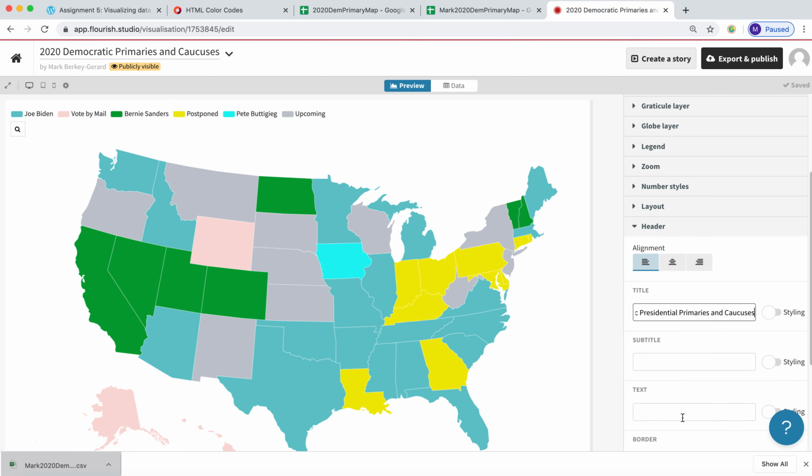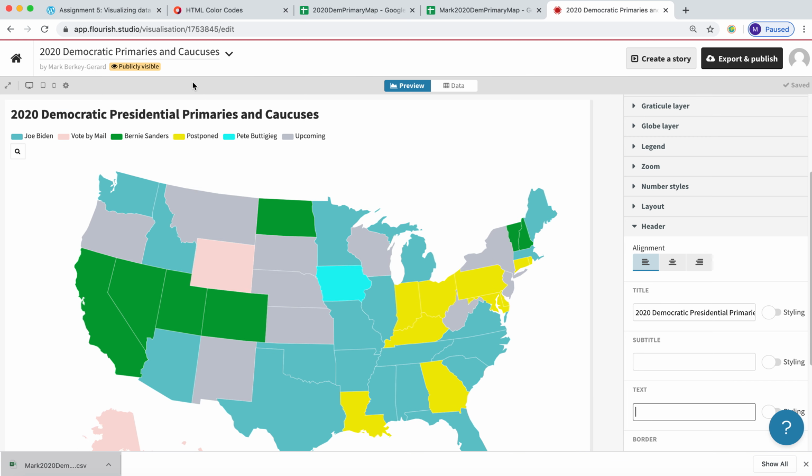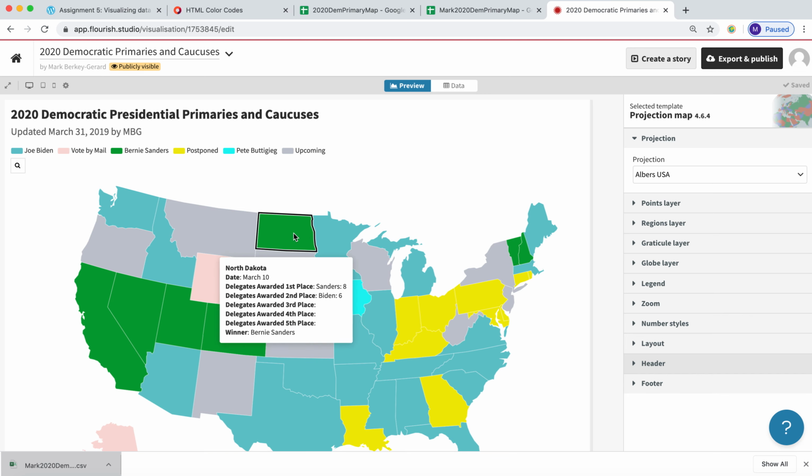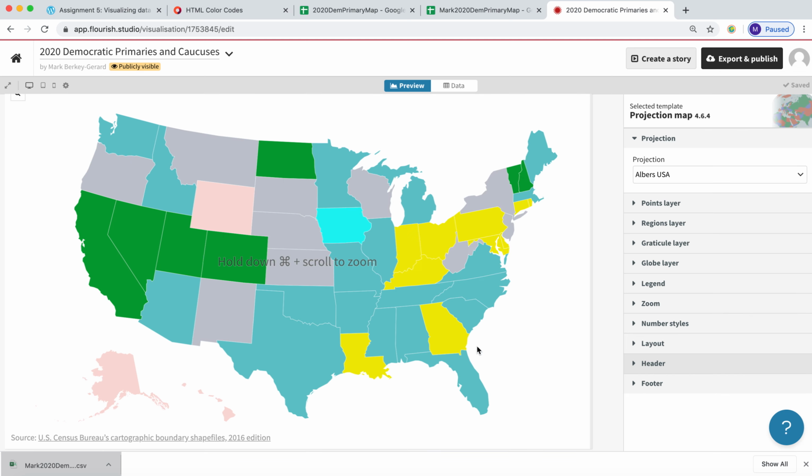And then in the text here, I want you to put updated and then the date that you did it, and then put your initials, and this will just help me keep track of them. All right, so that gives us a nice header here. We have a legend that shows what they are. It looks like these are all working.